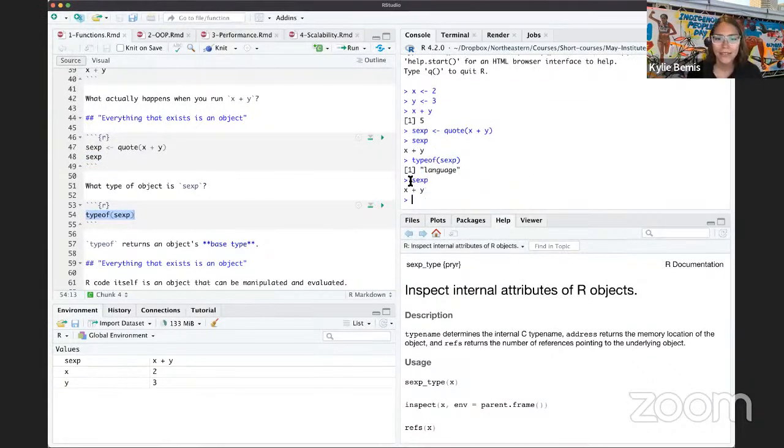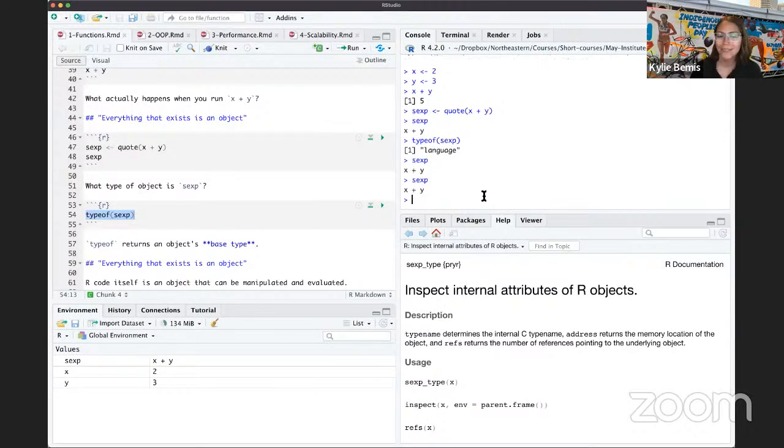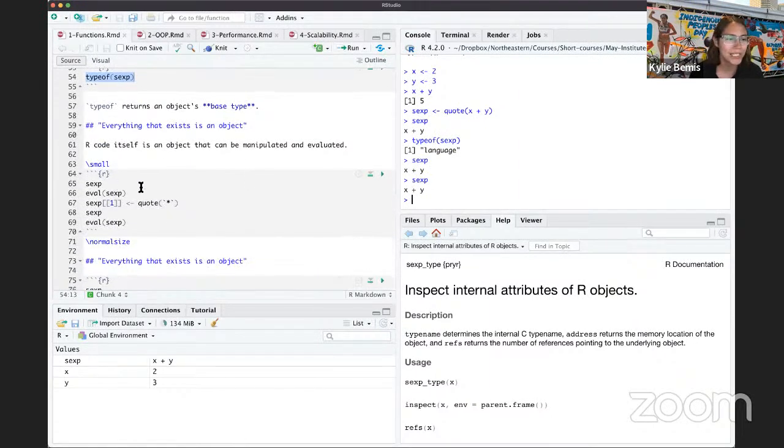I've called this sexp, or S expression, and essentially R and many Lisp languages are built on what's called S expressions. That's why I'm calling it this. But anyway, here we have a variable that is really just a language object.